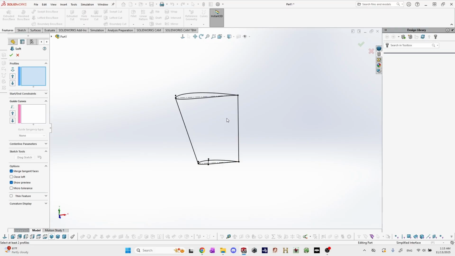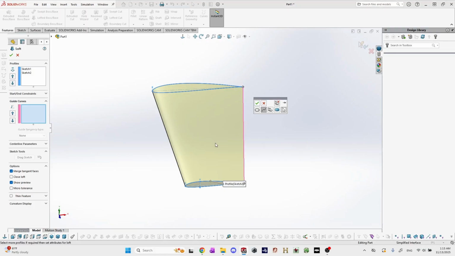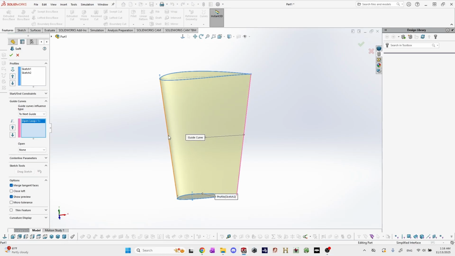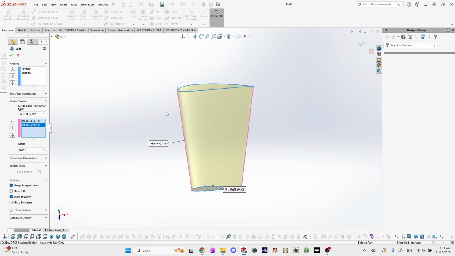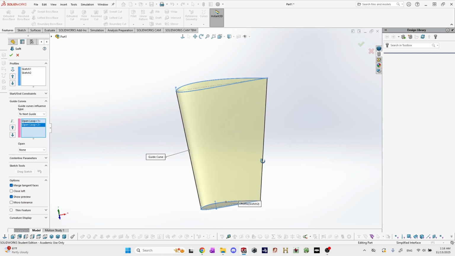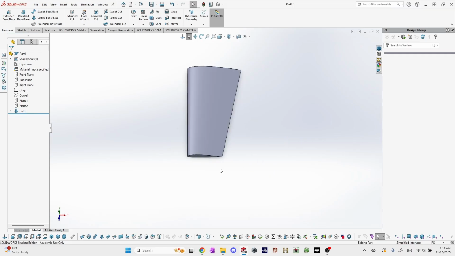So first we want to choose our profiles, and that's going to be our airfoils. So we choose the profiles here, and then the next thing is we're going to choose our guide curves, and that is just these two lines right here. So we're going to select those, and we're going to check, and then we're just going to do the same thing to the other line. Select it, hit this check. This is just how it's processing these open ones, these open loops. So yeah, you should see these are in pink, these are in blue. You should see the yellow rendering of your wing, and then you're just going to hit the check mark up here, and you should have a fully formed wing.